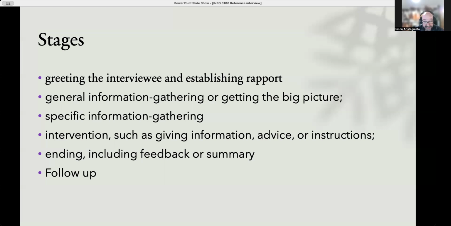So we can ask the patron, would you like to get more information about the subject? Do you have an email so I can email you more information? Or I, as a librarian, can provide you with my email and my telephone number in case you need more information, so we can do more searches and I can provide you with other information sources that will help you address that information need.